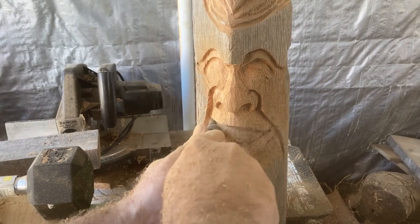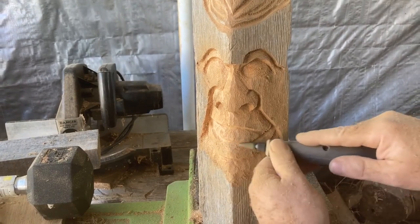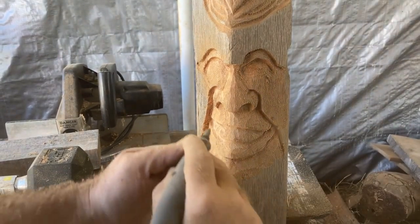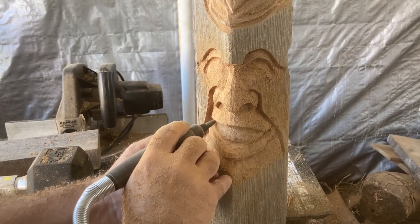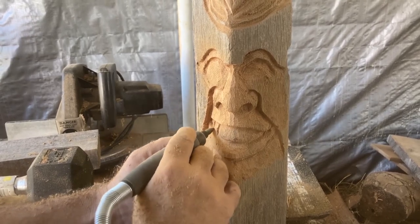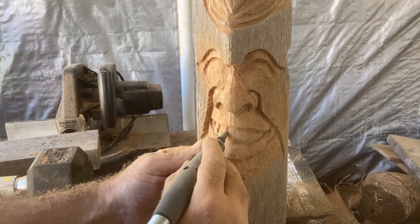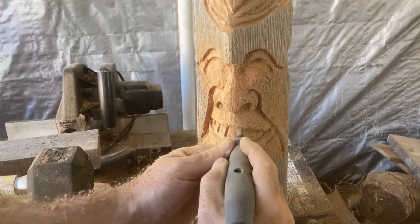We're using the same bit — it's a big clunky saber-toothed bit, but if you want to do detail with it, it's got a little bit of a point on it. It's flame-shaped, so you can do this whole carving with just one bit, which is the idea to make these videos fairly simple. Now, to start making teeth, you're just going to run some lines straight down. The ones in the back are a little smaller than the ones in the front — you can make them wider as you go across, then round them off a little at the bottom and undercut them.